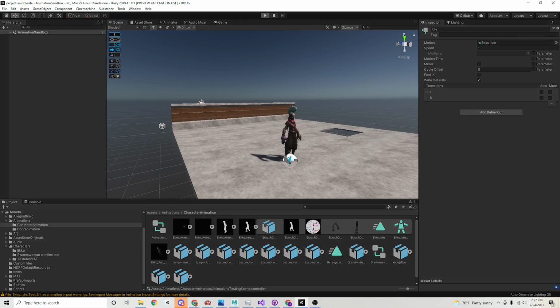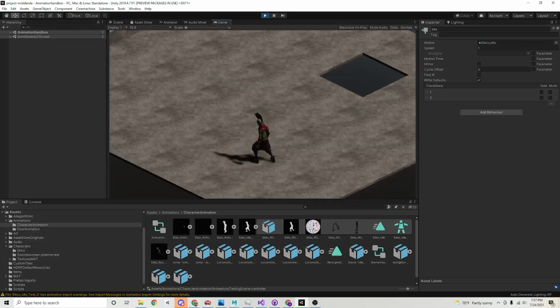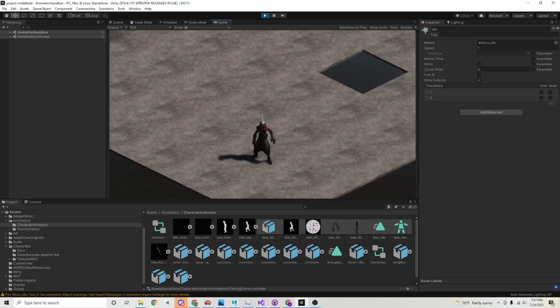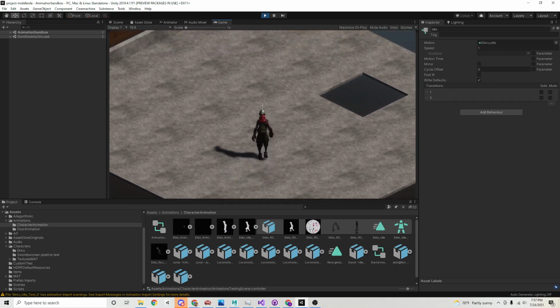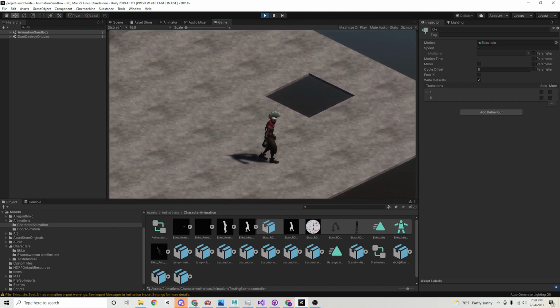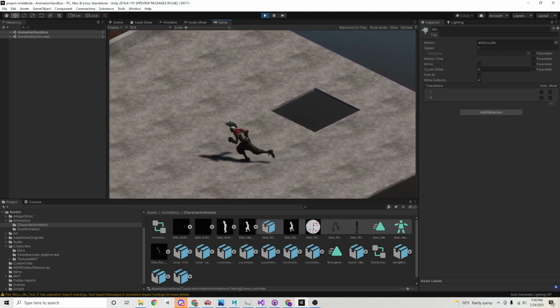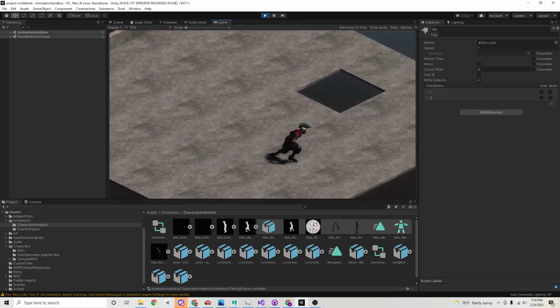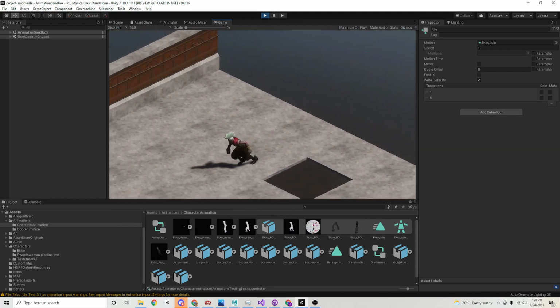Now you can see if I play, we can look at Jinju's wonderful idle animation playing on Ekko in Unity, and we're in game. So you can see this is exactly how these animations that you've made will work once you put them in the game.